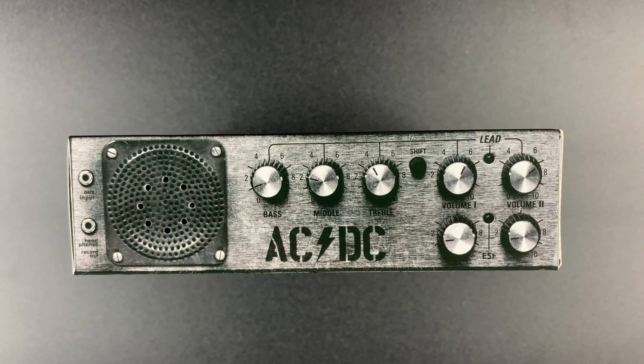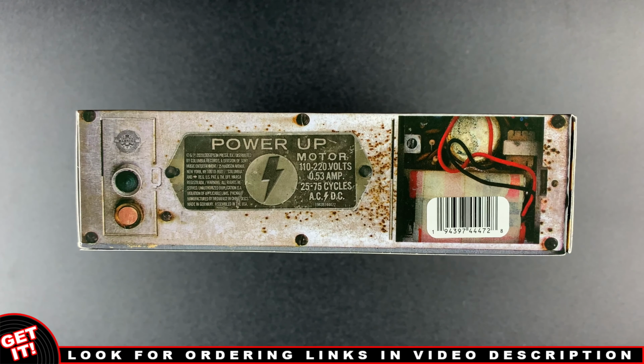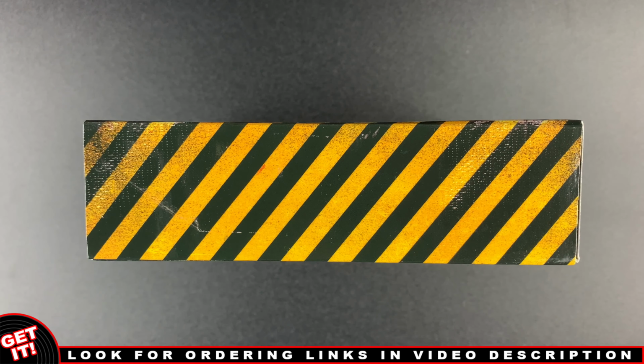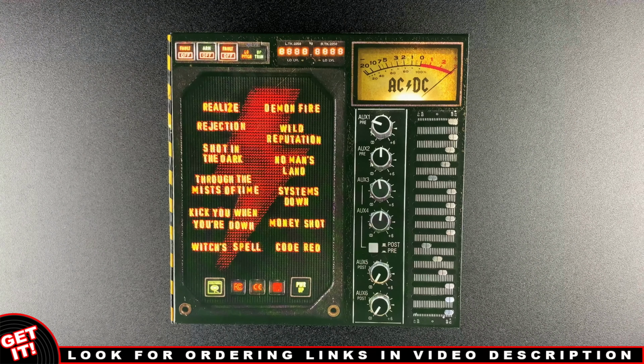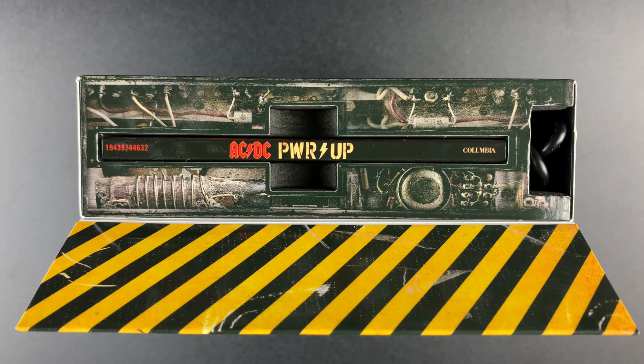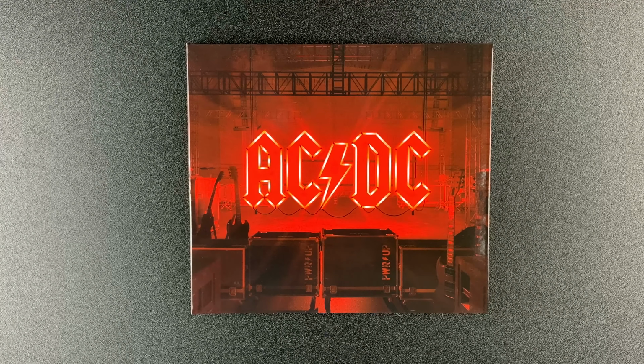Here's a look at each of the spines. Here's a look at the back cover. The right side flips open to reveal the CD case inside and a compartment with a USB charging cable. Next, we'll look at the CD jacket.